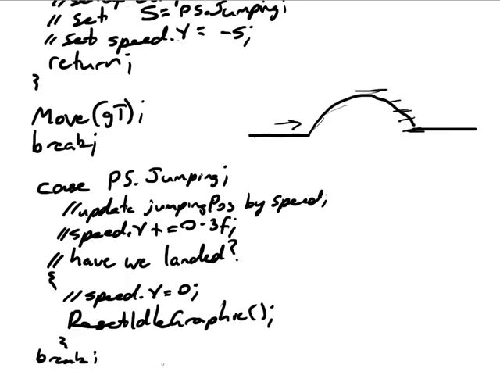I put break. Why did I put break? No, go away. I didn't say that. That just finishes off the if statement. If we have not landed, then that means we're still jumping, and we need to make sure that we're constraining ourselves to the screen. I'm out of space here, so I'm just going to take this guy here up to here. And then we'd better constrain to screen, because we could be moving sideways.